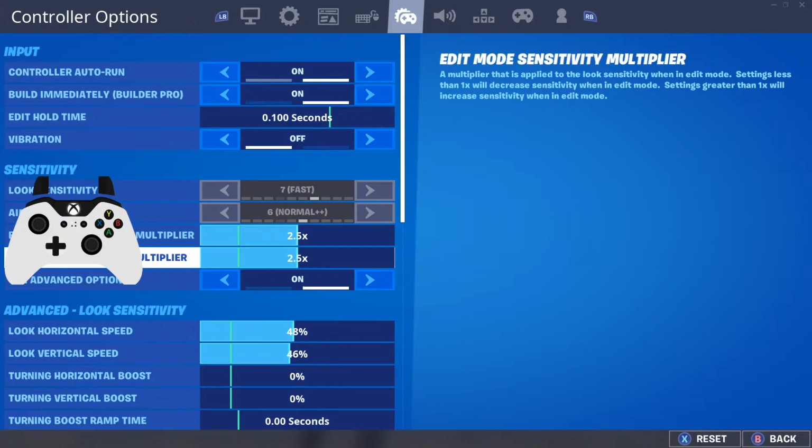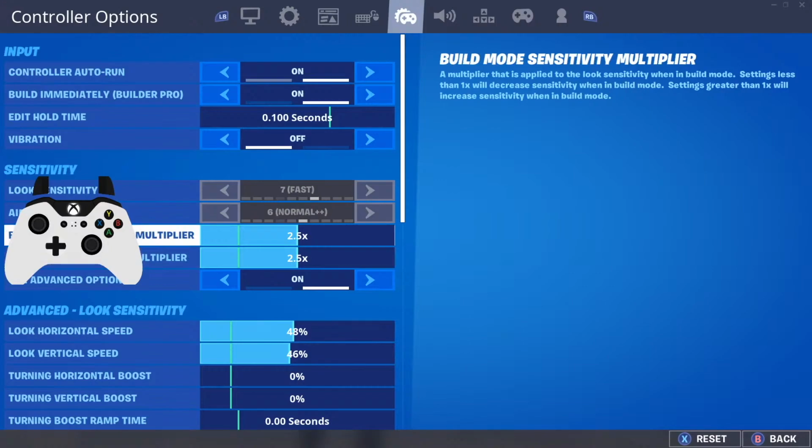So going into my sensitivity, what a lot of you guys are curious on what I changed. My building and editing is still on a 2.5. This is really, really good for building fast and editing fast. I'm not necessarily the smoothest of players, but I do like having a lot of speed. So I feel like a 2.5 is definitely on the high end. Maybe you guys don't play on this high of a sensitivity, but I do like 2.5. I think it's really, really good.